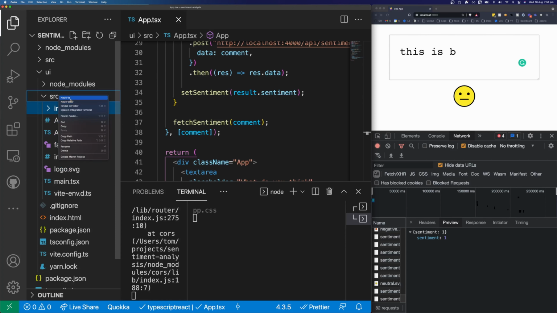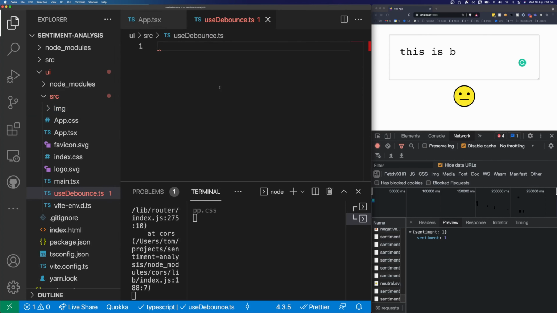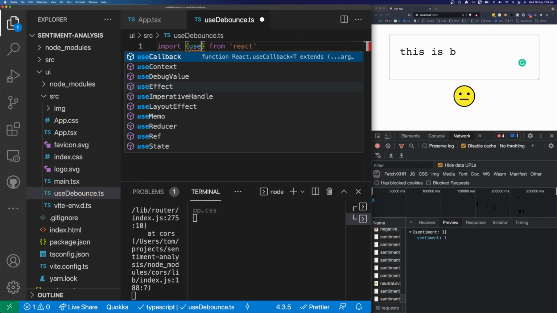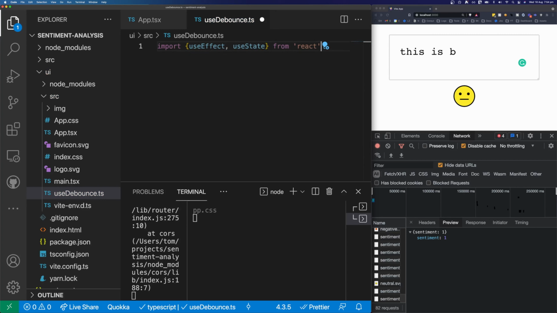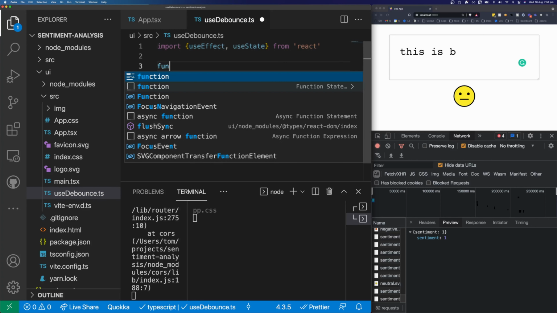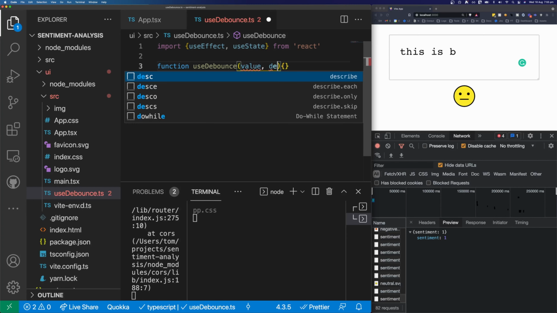So I'm going to make a new file, and I'm going to call this useDebounce.ts. I'm going to import from React, and I'm going to import useEffect and useState. I'm going to say function useDebounce, and this is going to take a value and a delay.